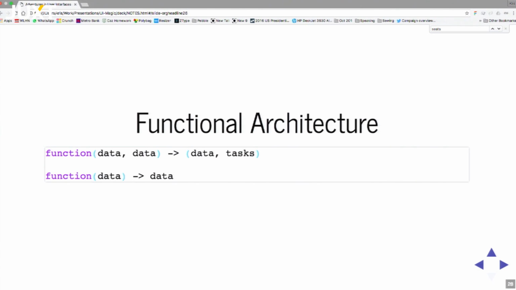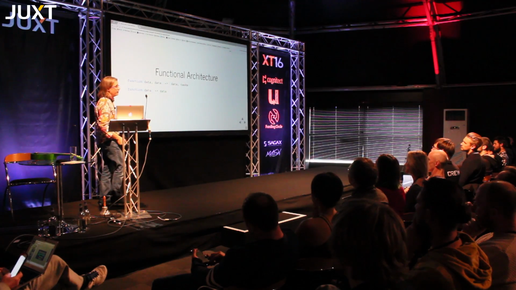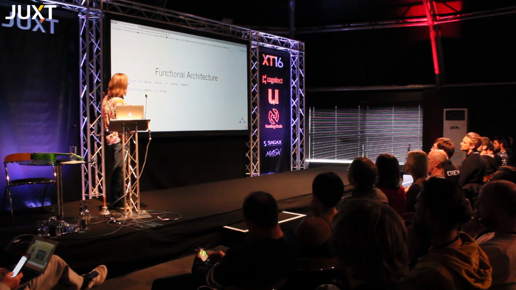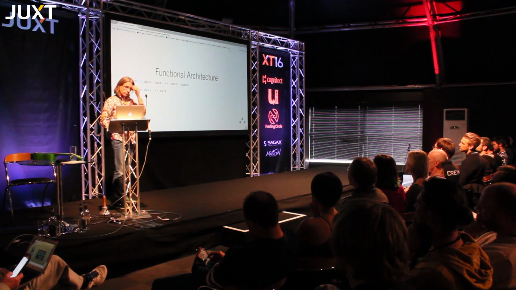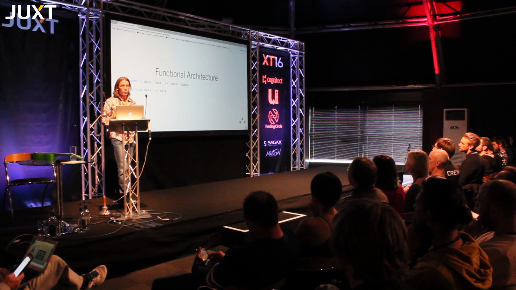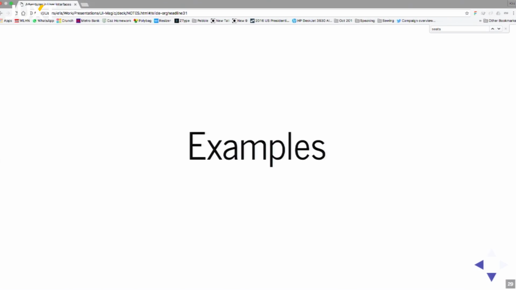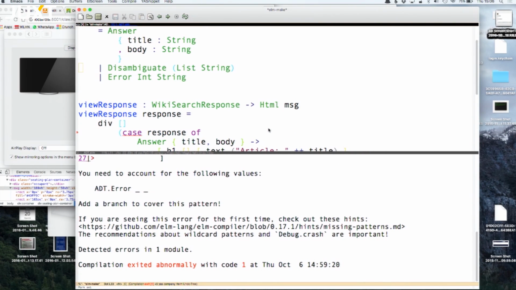You could almost boil down Elm's architecture and port it across if you remember these bits. A function from data to data, tongue twisters. A function of data and data to data and maybe some tasks, and a function of data to more data, the world to HTML. It's really that simple, and it works really nicely. I'm going to try and show you some examples, hopefully persuade you of that. Because I've rambled too long without you seeing Emacs. I know some of you are getting withdrawal symptoms.